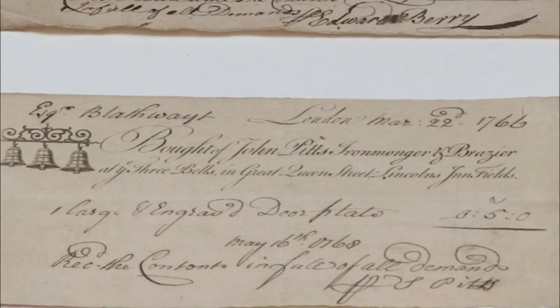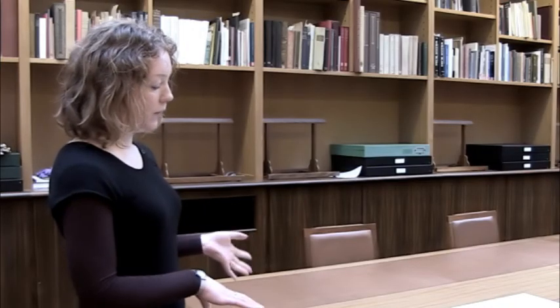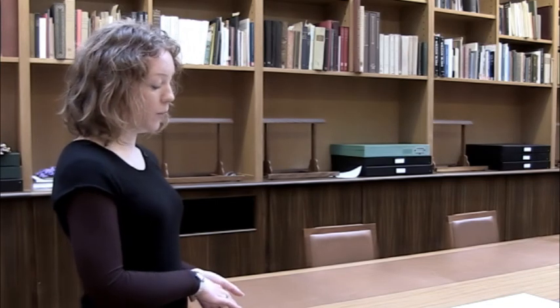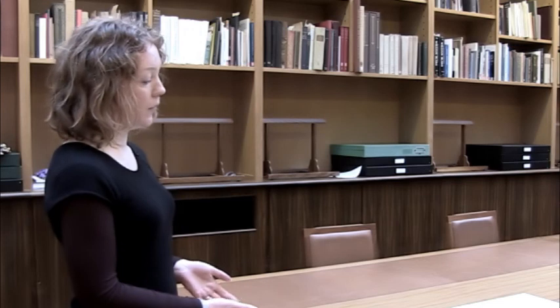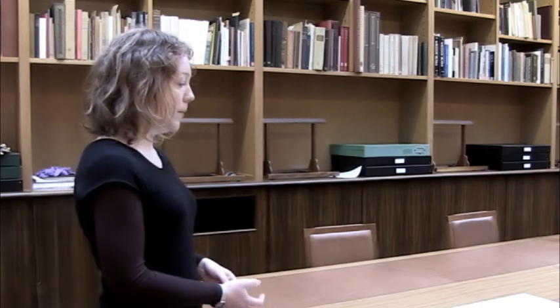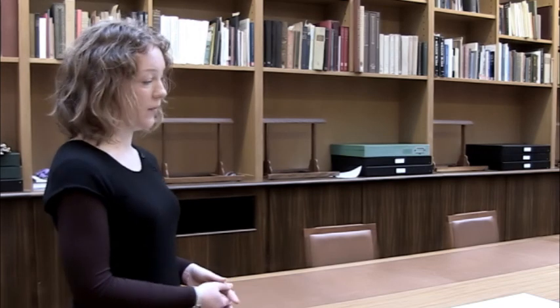In around 1766-77, William Blaithwaite, who lived at Durham Park, married a woman called Mary Crichton. These bills tell us what the couple were buying, things about their residence at Golden Square. The bills also give a lot of interesting information about the shopkeepers in London, and that's why I like these in particular — a bit more social history.